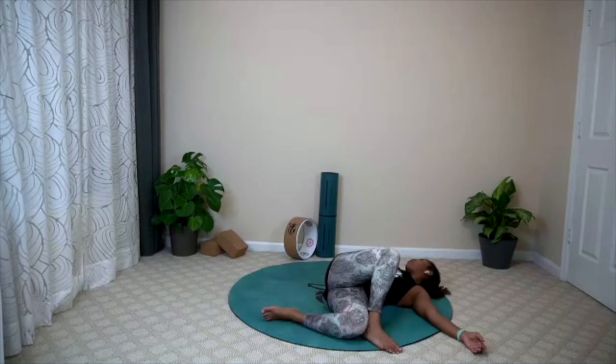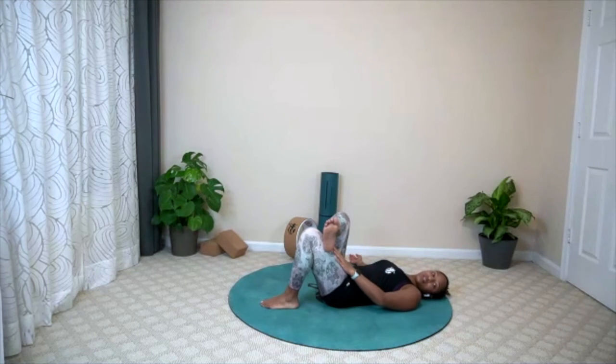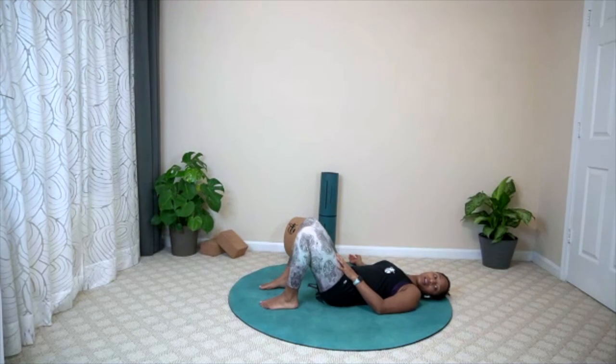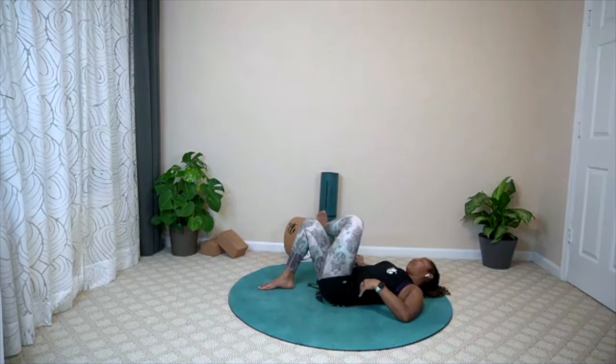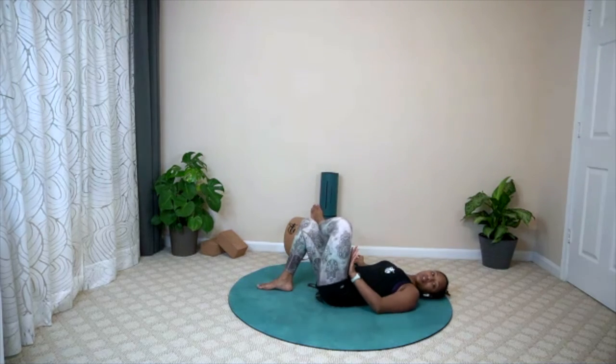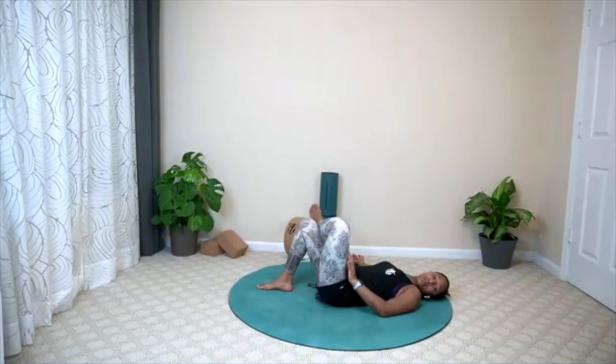On your exhale, coming back to center, going to bring the foot back. Uncrossing our leg, giving our knees a little rock here. Releasing the tension from that lower back. Crossing the right leg over the left. Wide figure four cross. Allowing that knee to be away from your hips and away from your body.